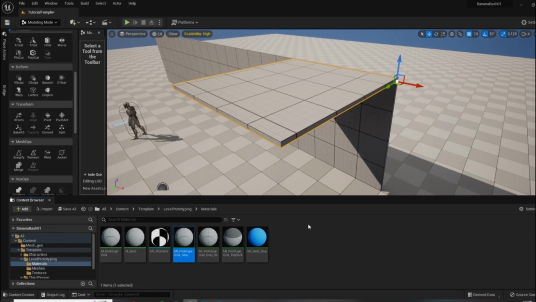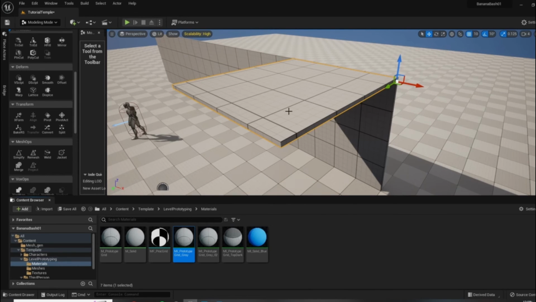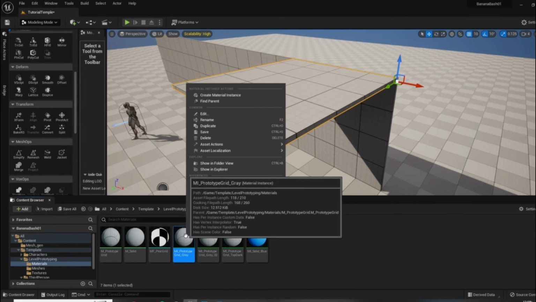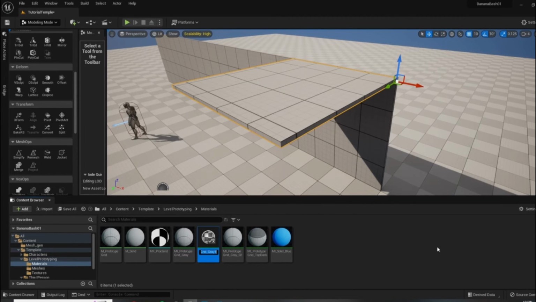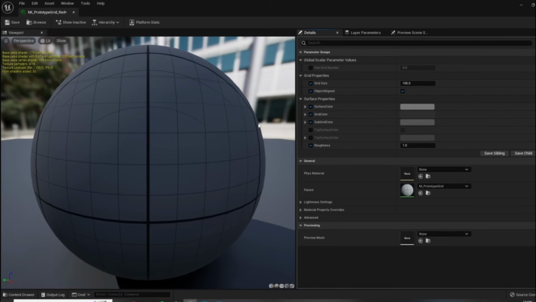Now, again, we're going to talk a lot more about materials when we get to creating custom assets and setting them up with their final materials. But for the sake of this prototyping section, we're just going to make copies of this gray and then change the gray to a different color. So to do that, let's right click on this, hit duplicate, and let's change this where it says gray 1. We're going to change it to, let's say, red. It can be whatever color you like. I'm going to make mine red.